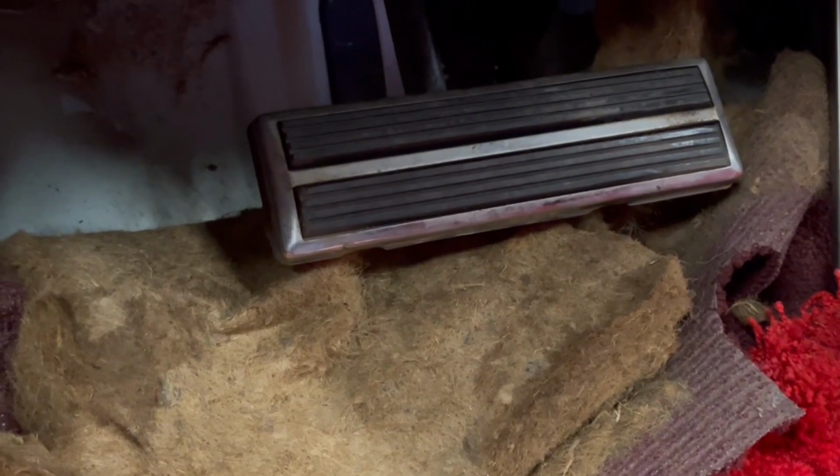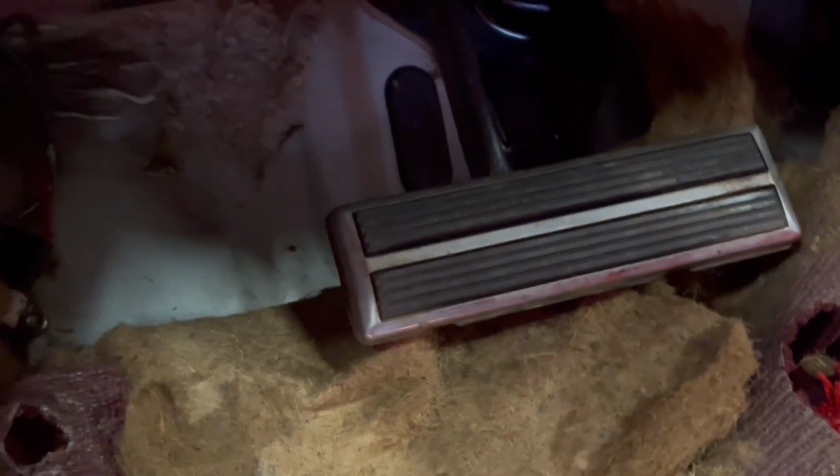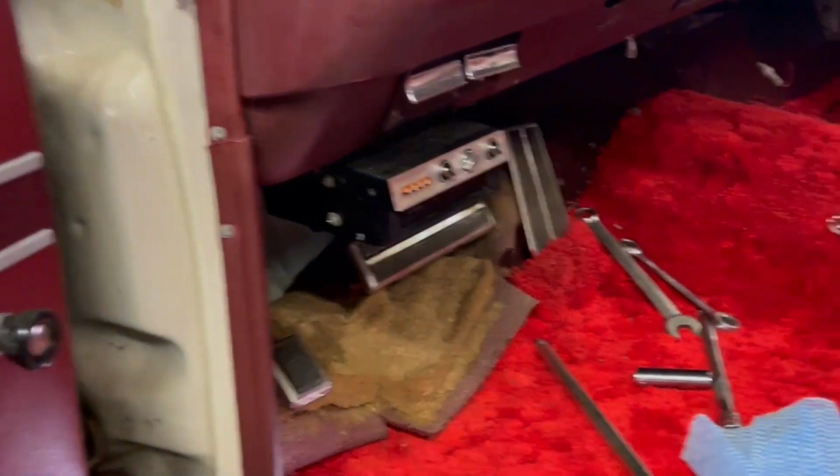Okay, so we get the brake pedal connected back up to the booster, and we're ready to start hooking up some brake lines to see if maybe we can get the front brakes working on this thing, at least enough to get it around the dooryard here.